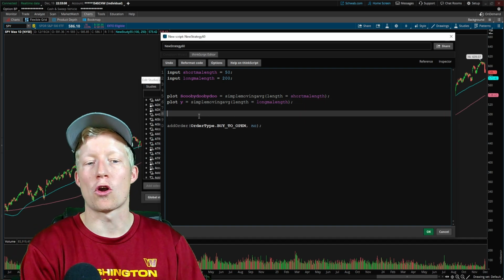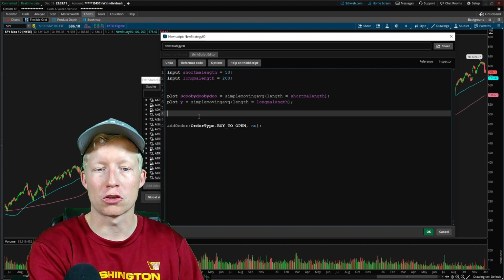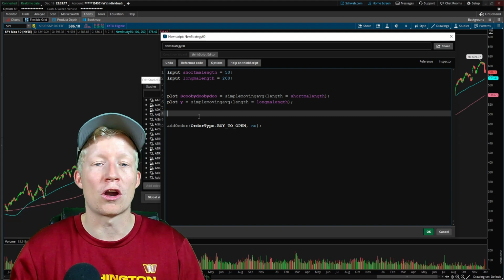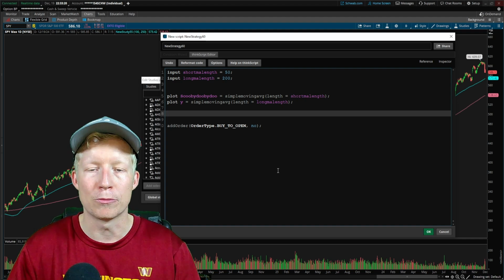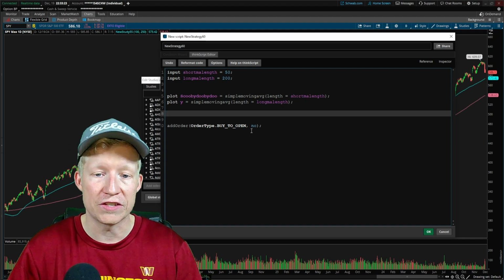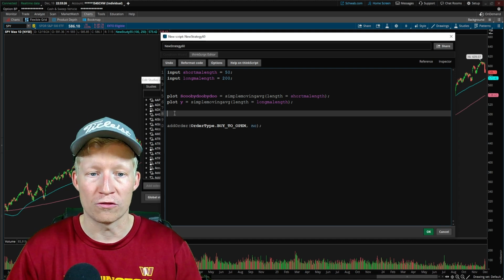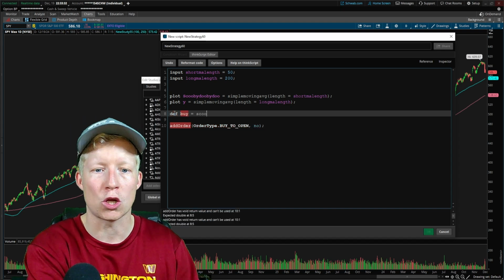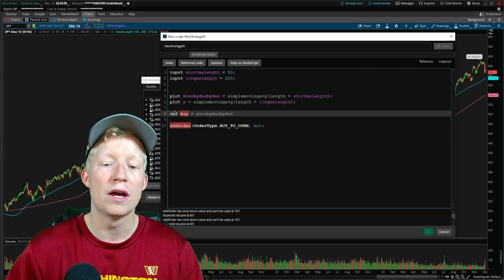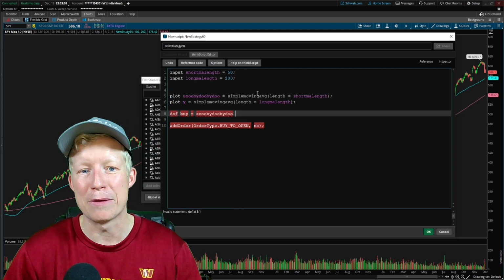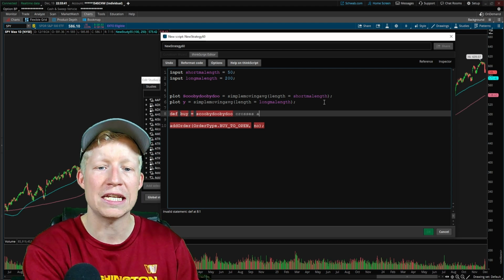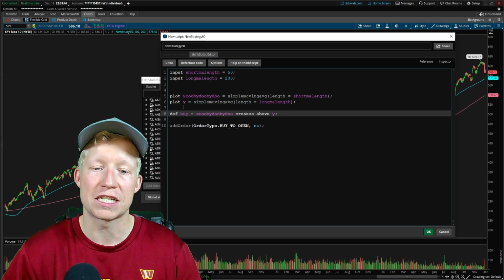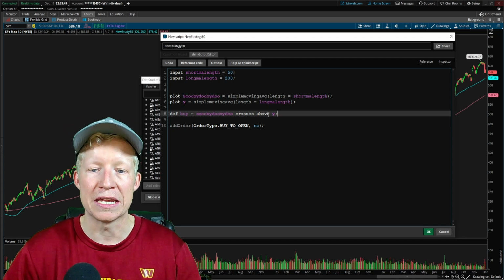So let's give ourselves some room to work here, and we're going to use our third declaration keyword because we don't need this value to be plotted anywhere on the chart, and we don't need to reference it as an input variable anymore. We just need to call these variables within our add order functions, right? So they just need to be defined. Let's go ahead and define a buy, and our buy is going to be when our Scooby-Dooby-Doo variable, which has become our fun name for our shorter MA length, crosses above Y. When the short MA length crosses above the slower MA length, that is going to be our buy condition.